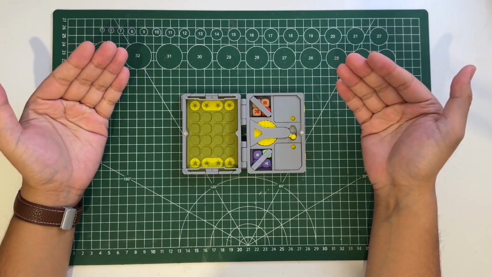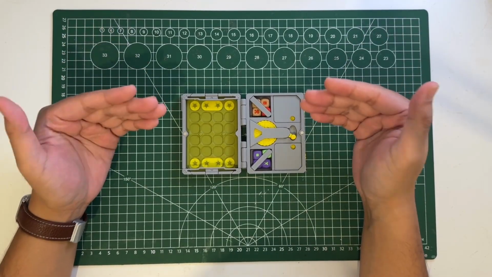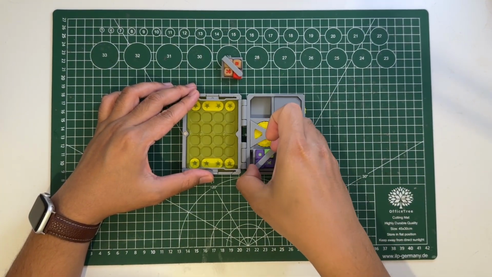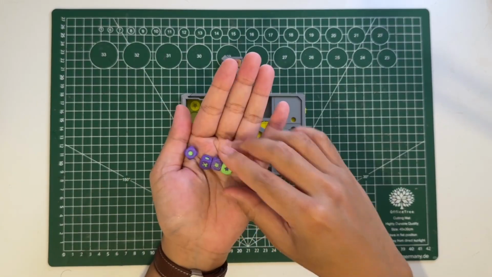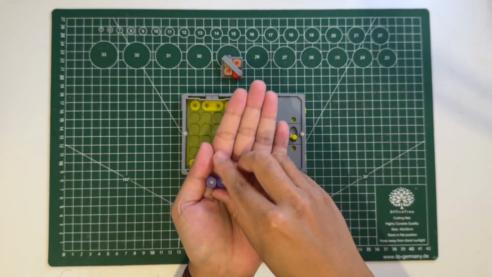Now that we've successfully assembled the box, we can talk about the gameplay. This is basically a two-player game, and each player gets 4 dice. Let me take them out first. Each player gets 3 normal dice like so, and 1 star die.